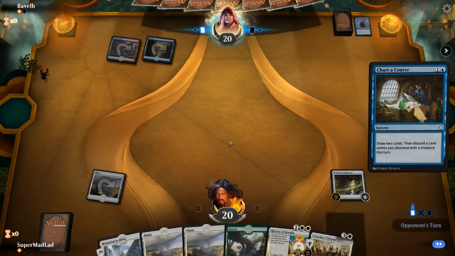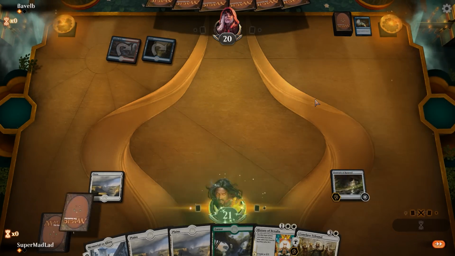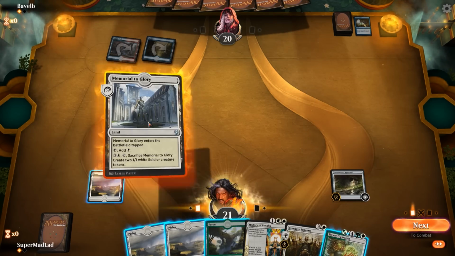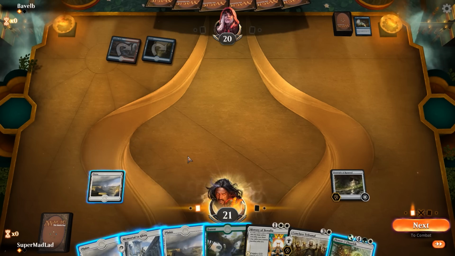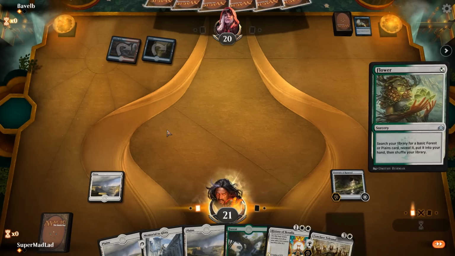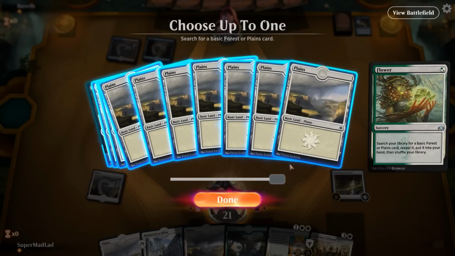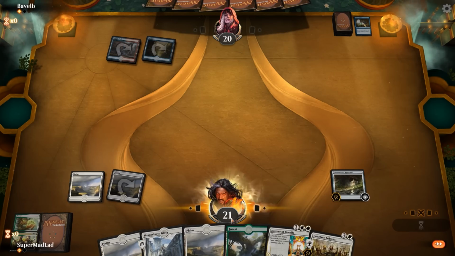Alright, chart a course. I mean, most Drake's decks have actually cut out all of the Phoenixes, haven't they? So I don't really have to worry about a Phoenix off the top or anything like that. We could thin with Flower Flourish. I think I might as well just do that. Let's stop drawing lands, hopefully. So grab our planes, play our planes, pass the turn.